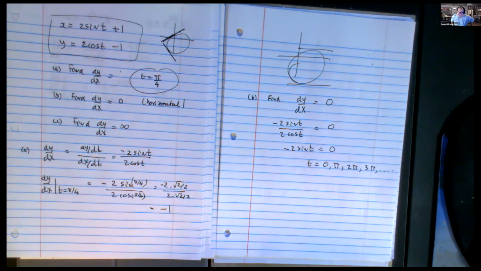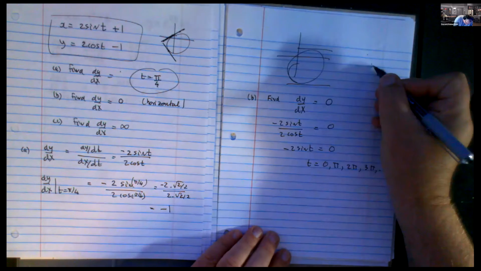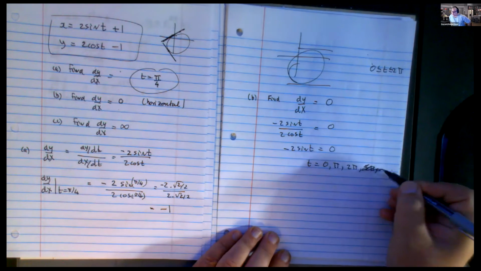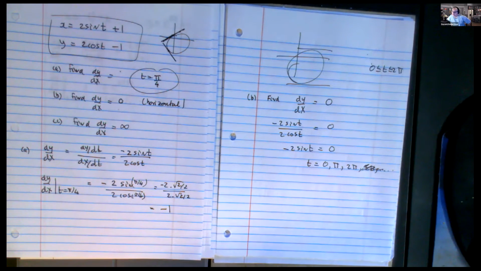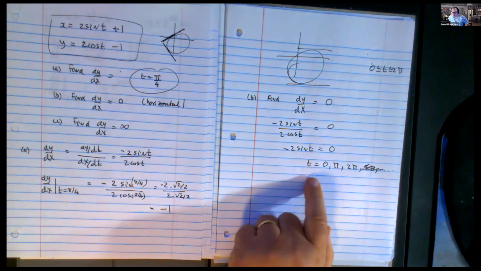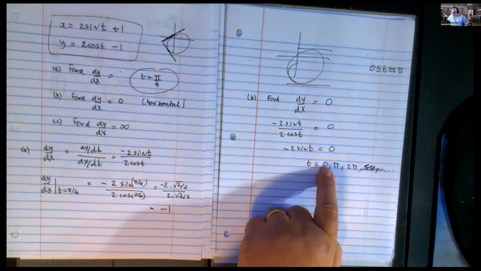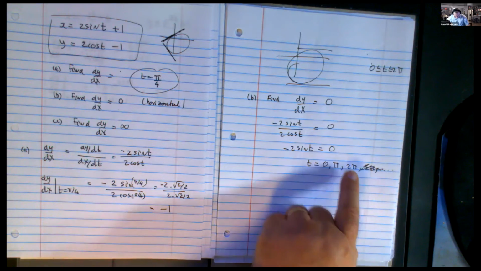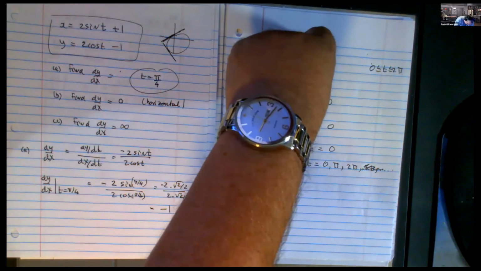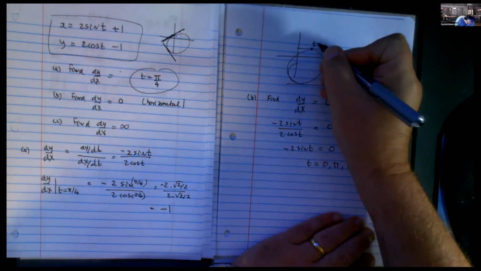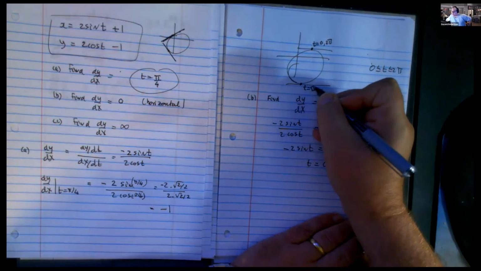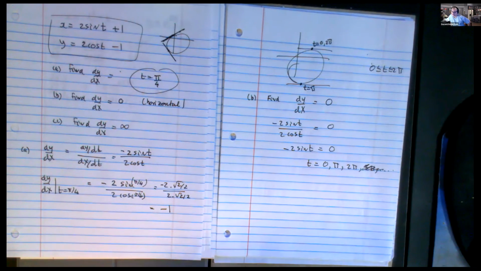Agreed? Now, since we restricted ourselves only to that range, doesn't that mean that's our solutions? Would it be reasonable to assume that that guy is actually the same place as that guy? So when you look at our picture, do you see there's only 2 locations? It could be that this guy here is at 0 and at 2 pi, and this guy here is what you get when t equals pi, right? You could find out where on each of the circles, couldn't you? By just plugging 0, pi, and 2 pi in.